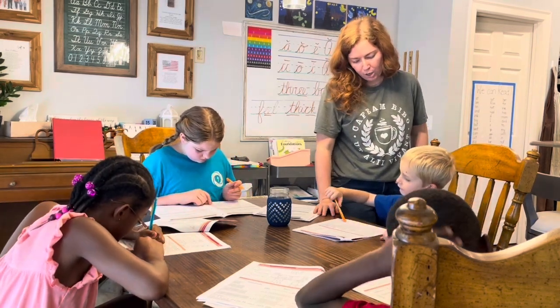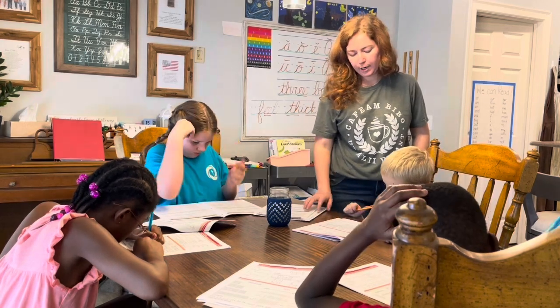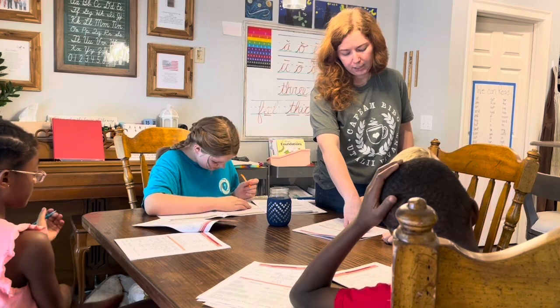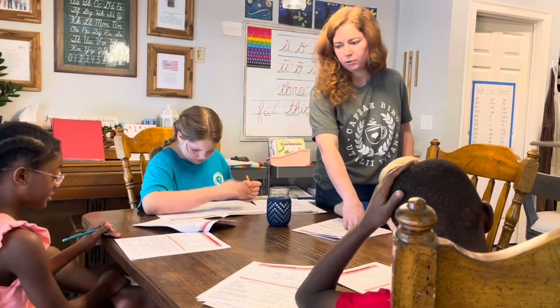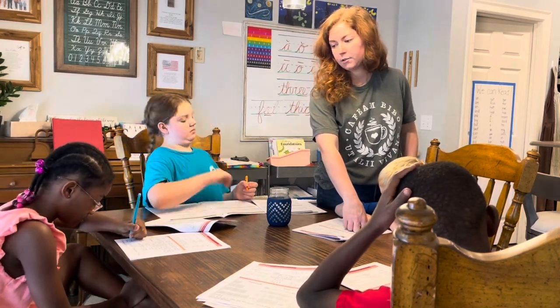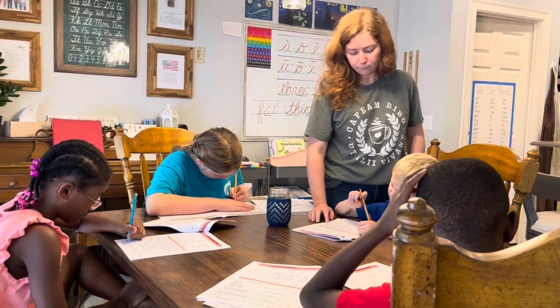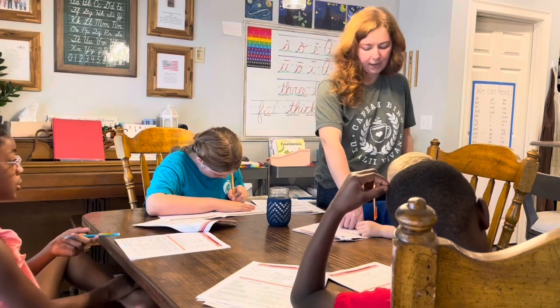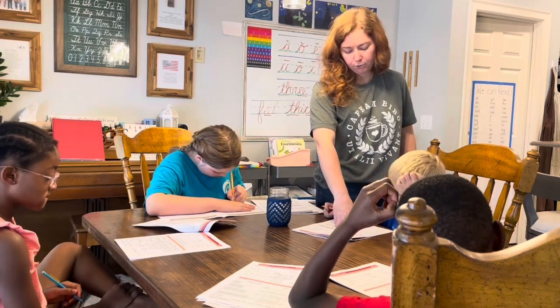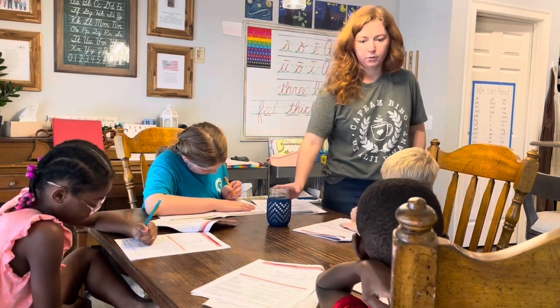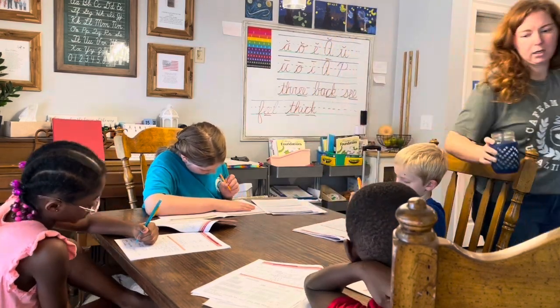Okay, so now we're looking at our comparisons at the bottom. 60 kilometers is greater than or less than 61 kilometers? 60 is less than. So you put the open side at the bigger number. Is this 60 or this? All right, then we have 60 kilometers is greater than or less than 59 kilometers? We need to put the open side at the bigger number.